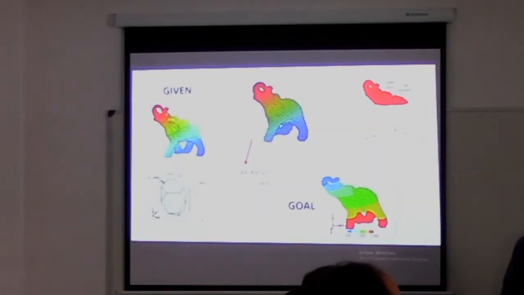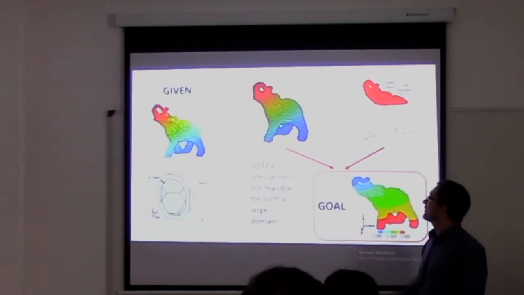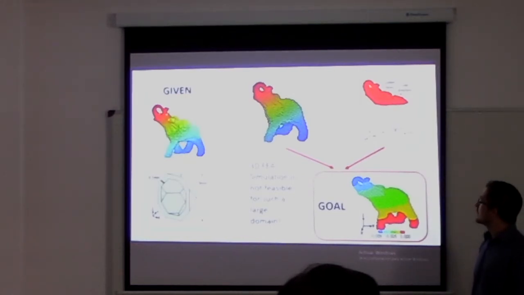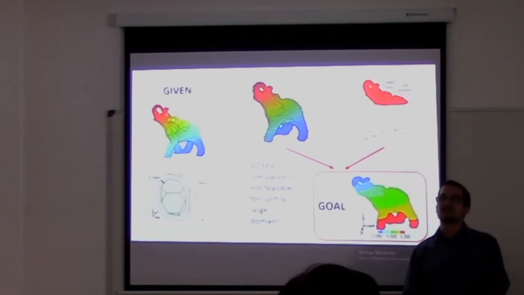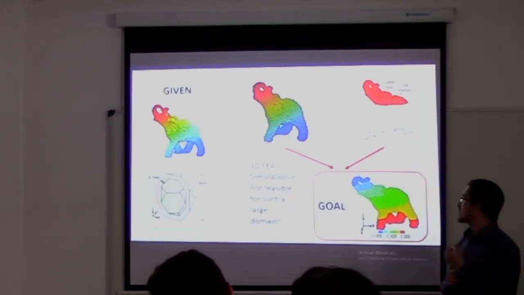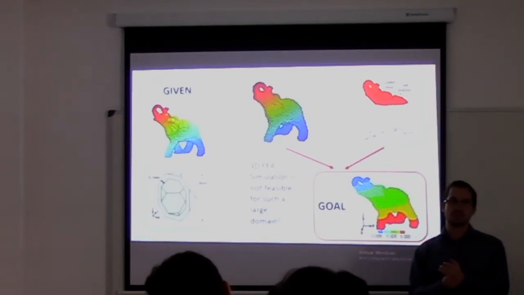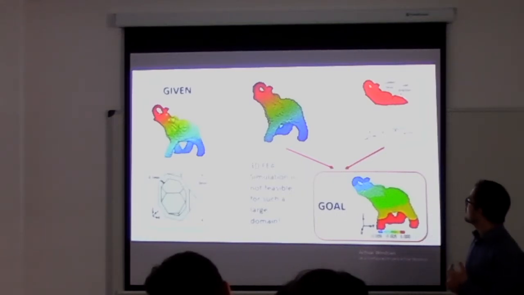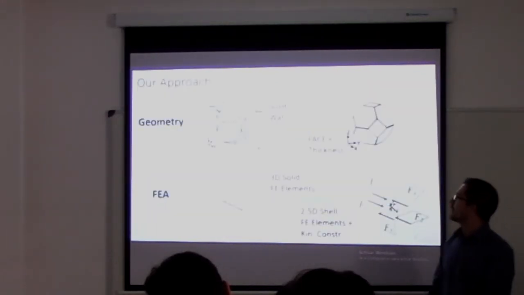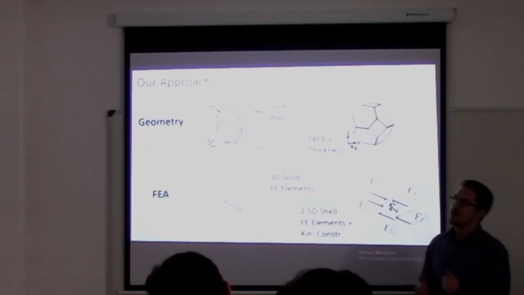Okay, so what's the problem? The problem is right here. I mean, for this elephant we have 14,000 Kelvin cells, and that will generate something like 6 million 3D elements. So actually, we don't have the computational capabilities to be able to run such a simulation. So what we did was to simplify our domain.